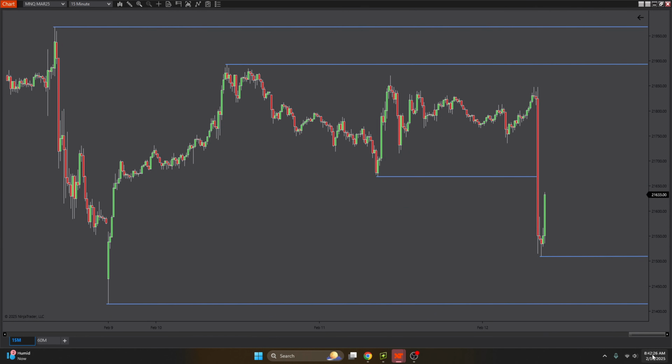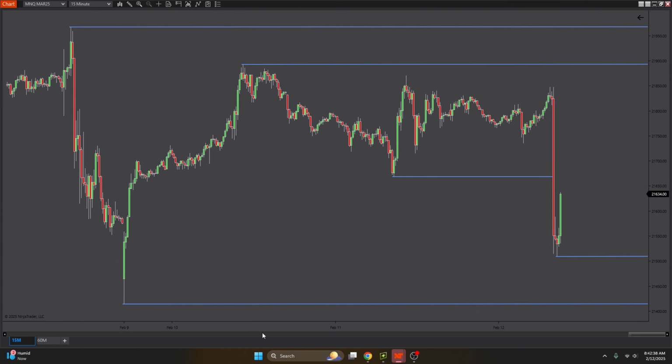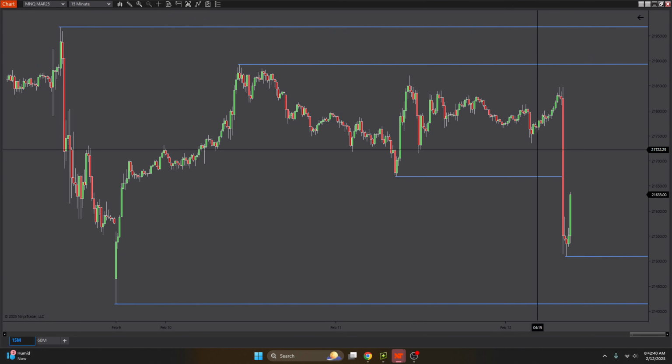I don't trade until 8:45, which is in 3 minutes. I'm over here in the south, so I know a lot of people trade on New York time, which is an hour ahead of me. So that's why that's that. But I'm not looking to get long. I'm not looking to get short. I'm just watching the market.